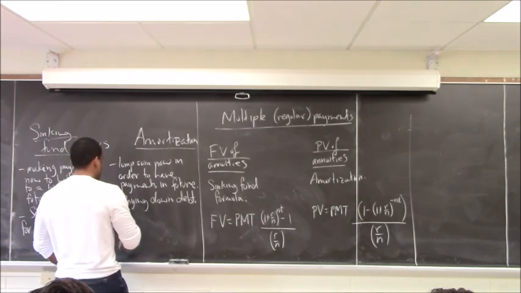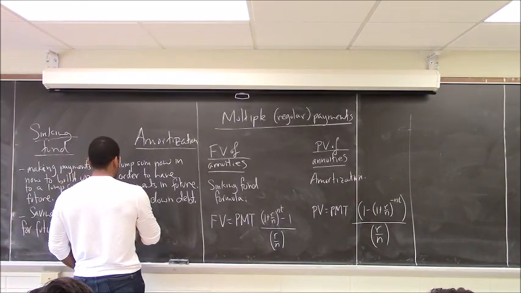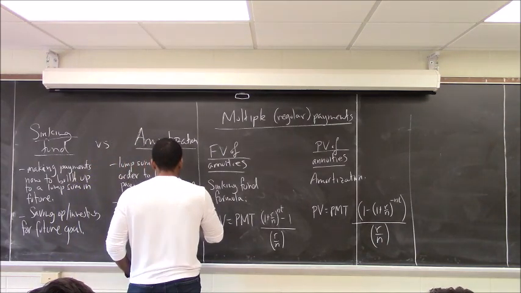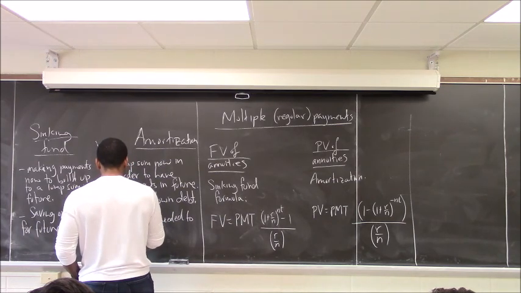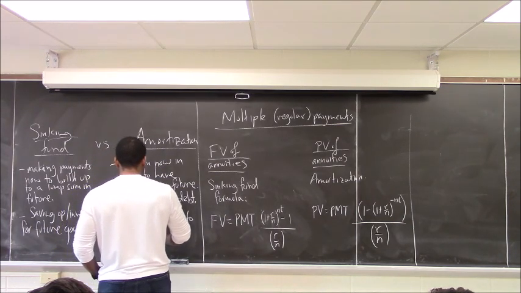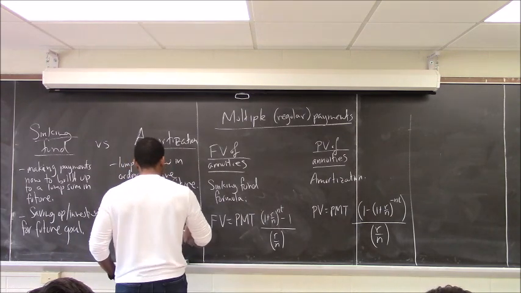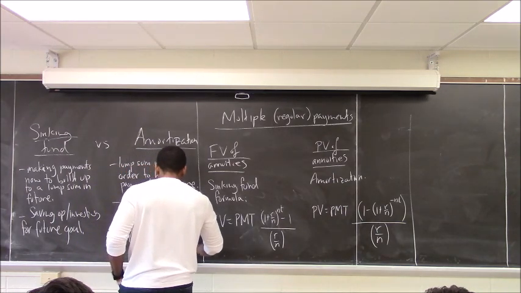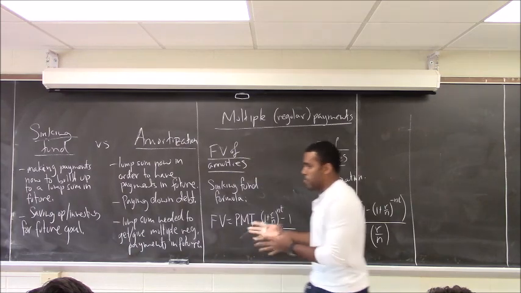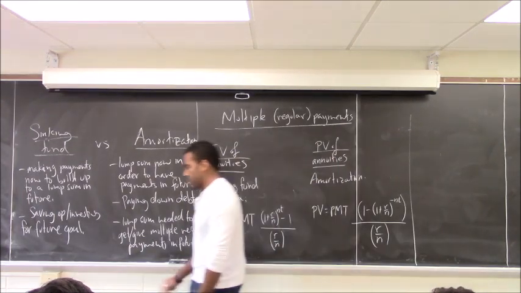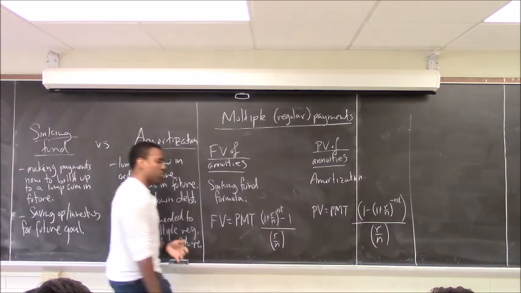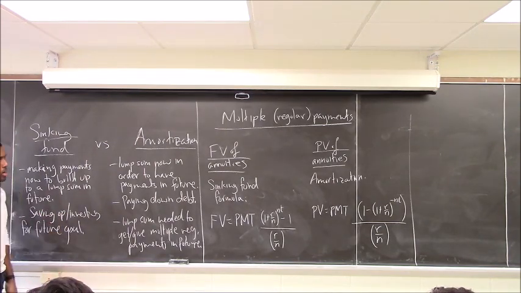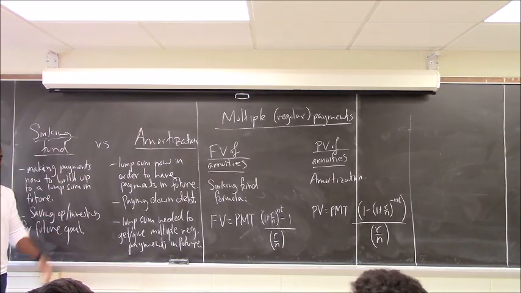And so we want a lump sum needed to get or give multiple regular payments in the future. So that's basically the idea when you use one versus the other. And like I said, the word problems that appear for these two aren't going to be as clear cut. You have to read and understand the situation, what's actually going on, and then you choose what formula you're using based on that idea.